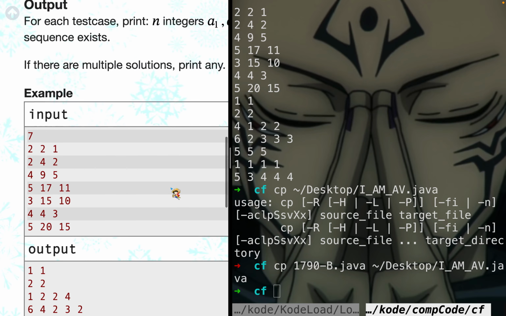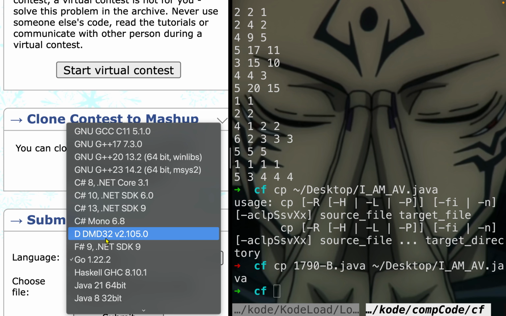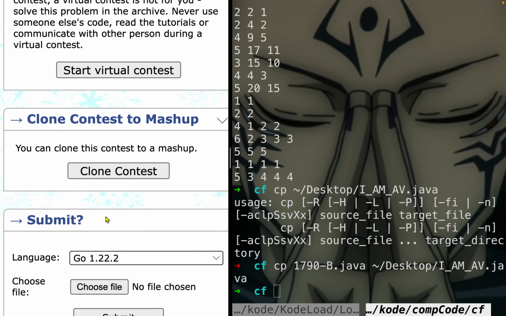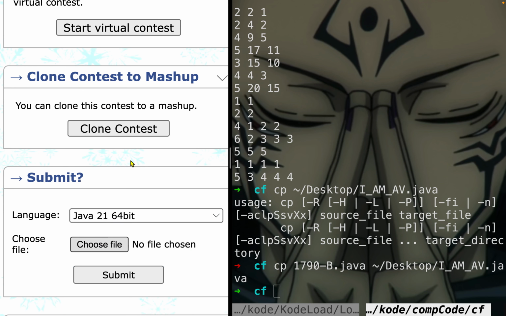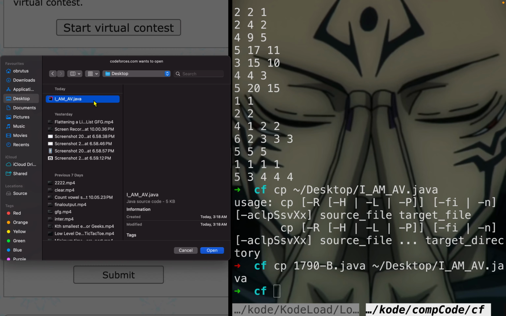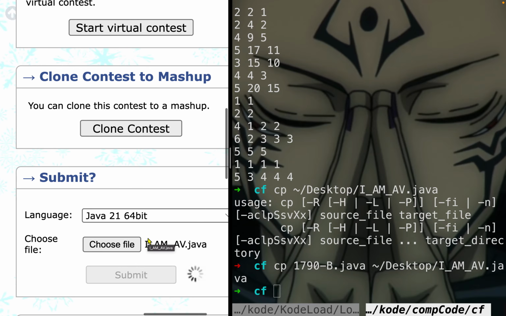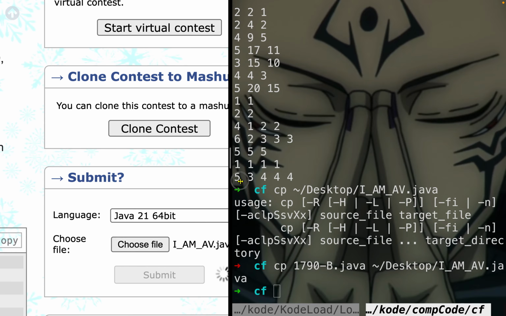I'll quickly submit this problem with the Java solution here. I'll choose a file which is on the desktop and run this. Codeforces takes a while, I guess.